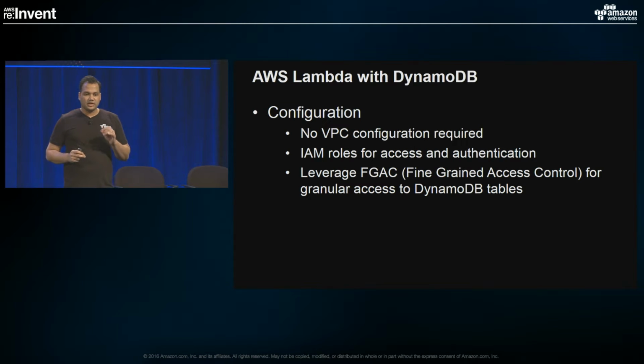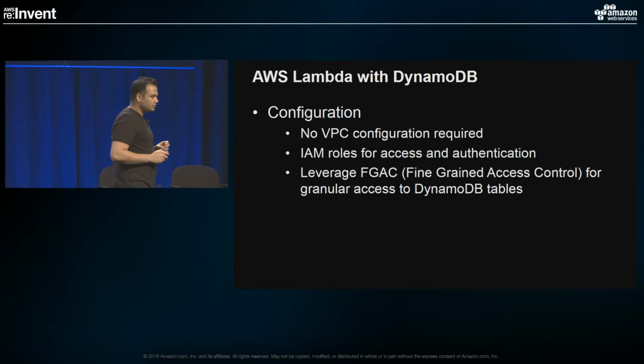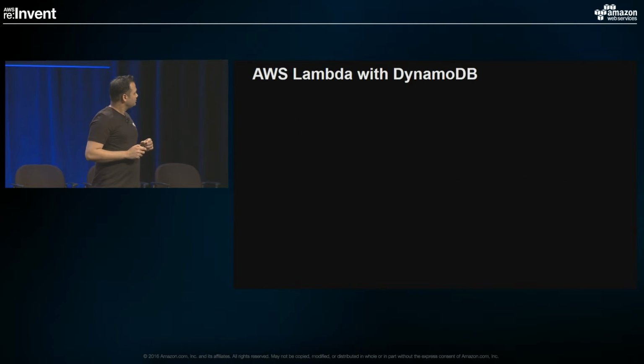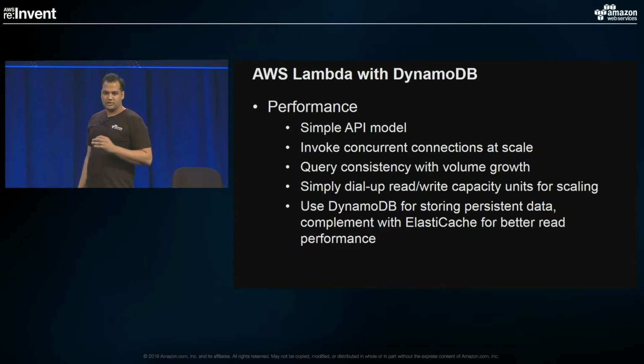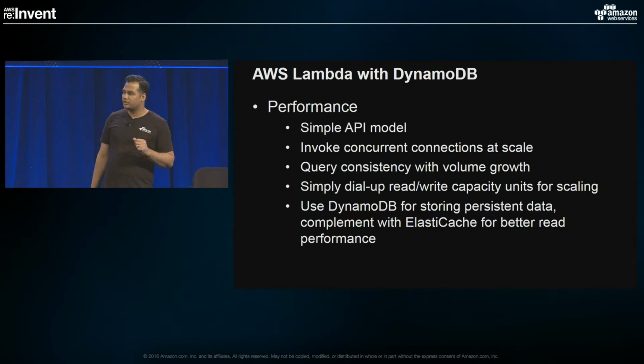What it really means is you can have user access specific to certain rows of your DynamoDB or certain columns of your DynamoDB. You can accomplish this by using the fine-grained access control that is provided by DynamoDB. The DynamoDB API offers a very simple user model. There are about 15 different API options available for DynamoDB: create table, delete table, scan, and so forth.